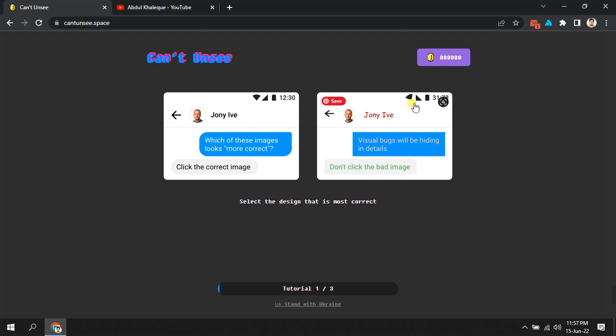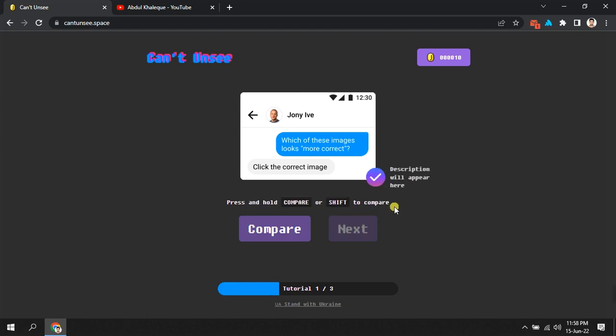And another one is here you see the icon is unorganized, and here you see the icon is organized. And another thing is here you see 31 780, but we know time is highest 24, so this is also another wrong. So I think this option will be correct, so I just click here, so this option is correct.